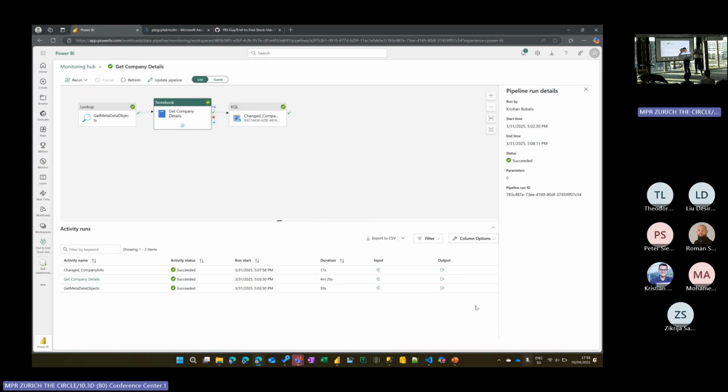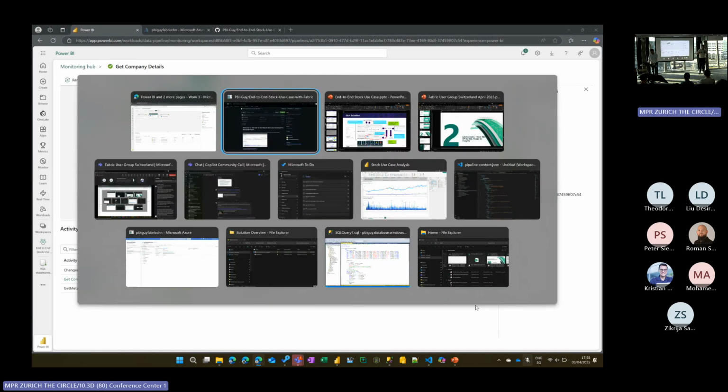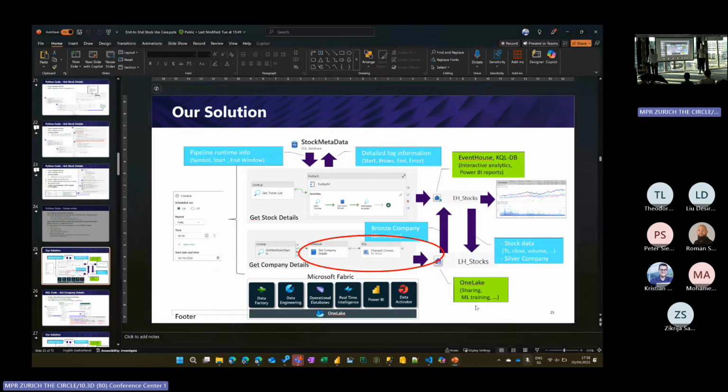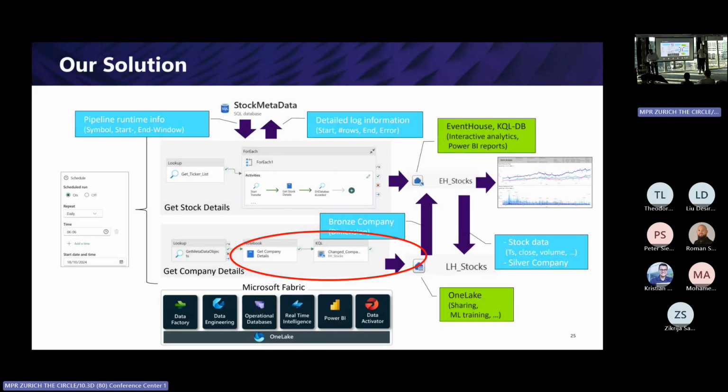There is one good thing talking about Git repos. We have a Git repo called Fabric Tools. And within Fabric Tools, you have multiple folders. And one of those is dedicated to administration and governance. And I just checked it out yesterday, and it's really, really nice, because you have an out-of-the-box solution which you can deploy, leveraging notebooks to store this information more or less automatically. And you do not need to take care of it from the beginning and write your own script. You can just leverage this Fabric Tools GitHub repo, just so you know.